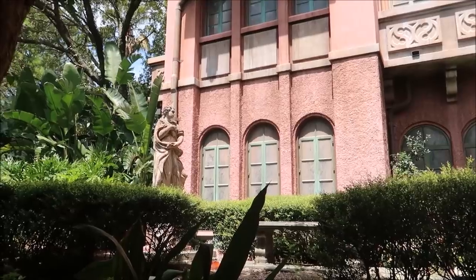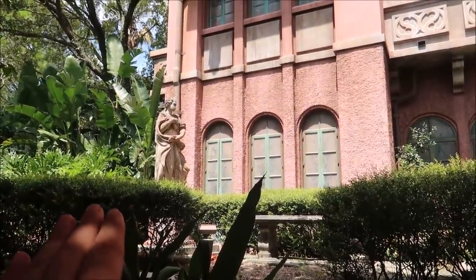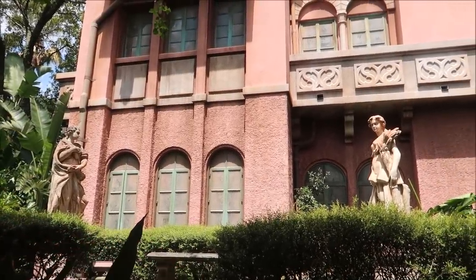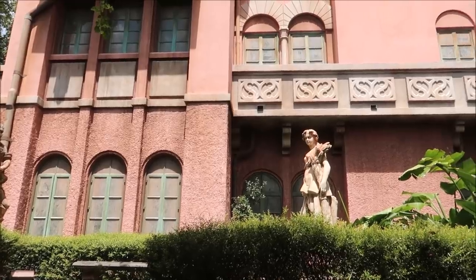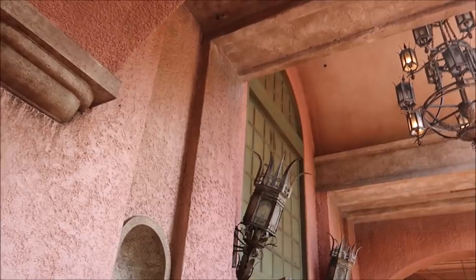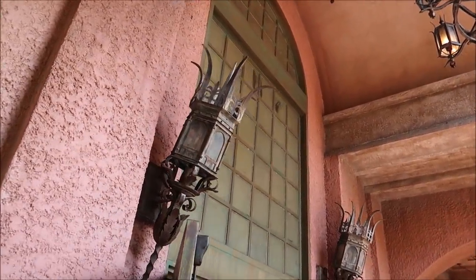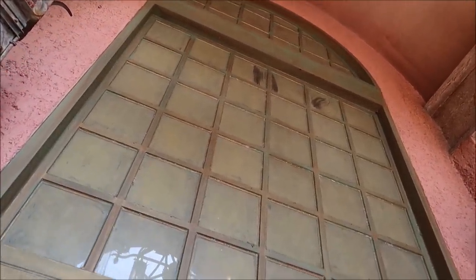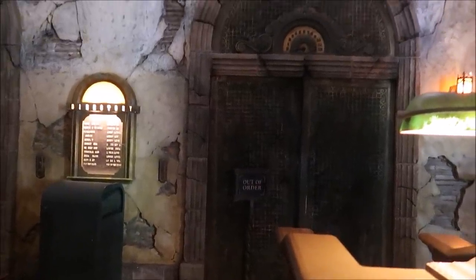Even though we are wrapped around kind of like that extended loop area there, the line seems to be moving pretty quickly. I stopped right here at this part of the queue, and I'm just admiring all the theming they got going on in here. I've never noticed those statues before, and those windows up there have handprints inside them. As we get to the front entrance here, you can see more handprints like sliding down the glass. Just waiting here, it's amazing how loud the music actually is.